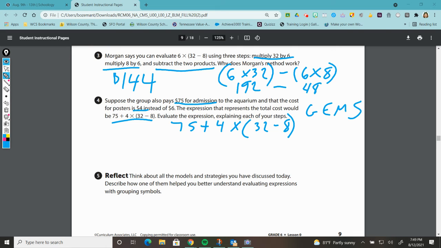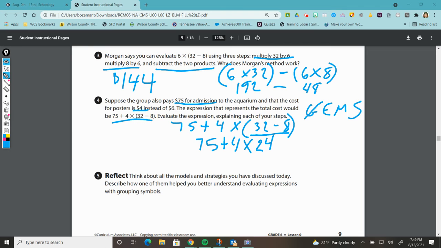And we're going to start with the first step in our order of operations. G is for groupings, so we're going to do 32 minus 8. That's going to give us 24. I bring down everything else that is in my problem. Now, if at any point you would like to solve this on your own, you're welcome to pause the video and work it out on your own, and then continue the video to check your answer.